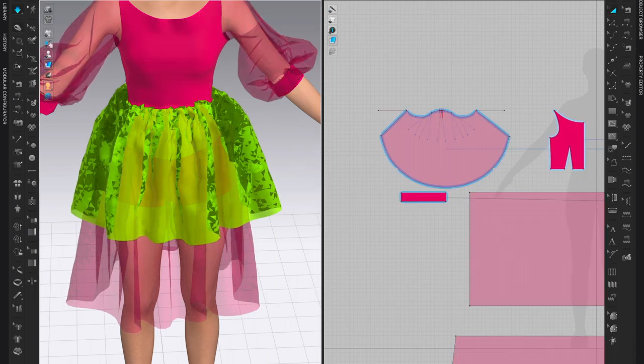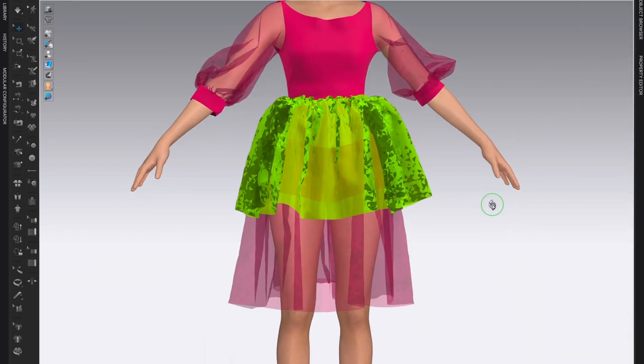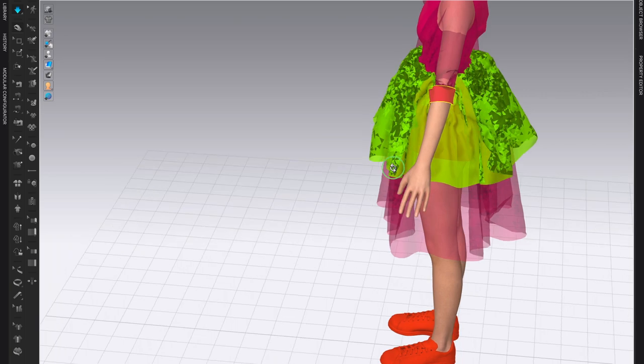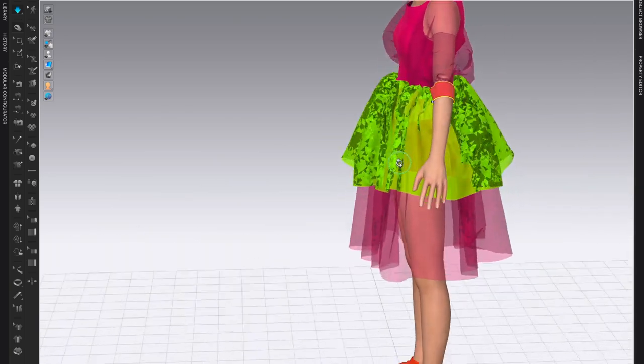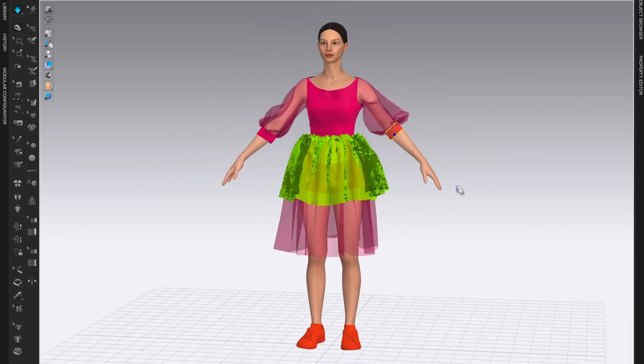Deselect the mesh box by clicking a different tool. We're in pretty good shape now — the top ruffle is on top, and the layering looks correct. The sleeve is beautiful chiffon, transparent, and laying nicely. For the final look I would go to particle distance, make that 10 or 5 so that you get a much better simulation.